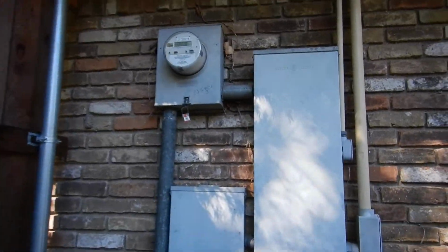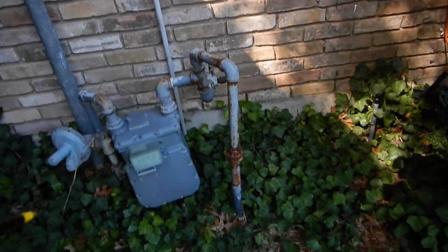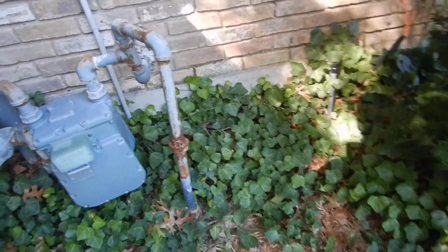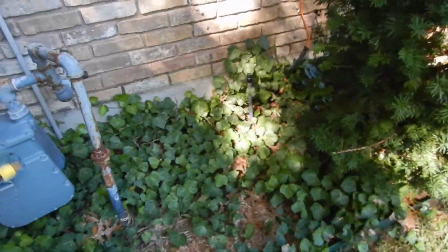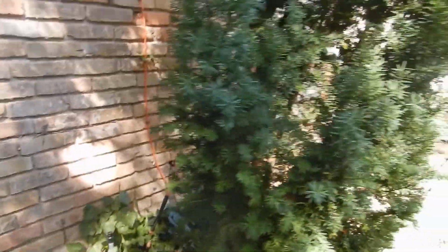Foliage too close to the structure. Electric service panels and meter box should be sealed on 3 sides. The GFCI works there. The gas pot should not be closer to the ground than 6 inches. Now, this was painted. It probably should be repainted. This is the gas piping. Gas piping should be painted to protect it from the elements.